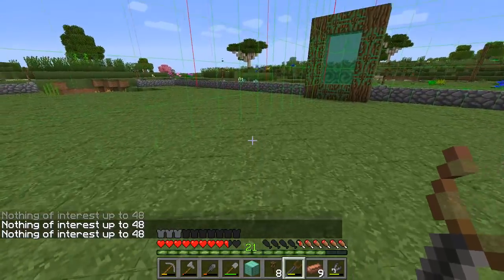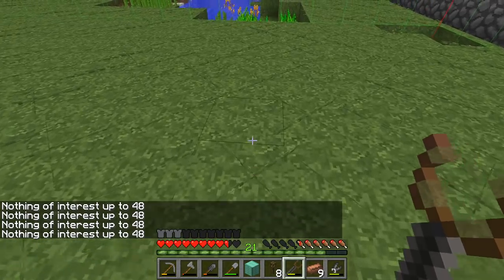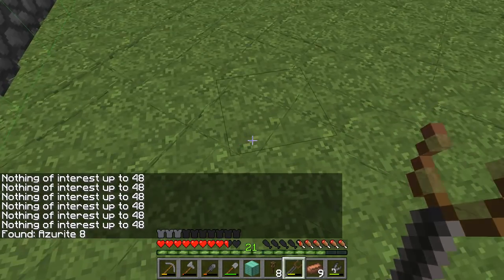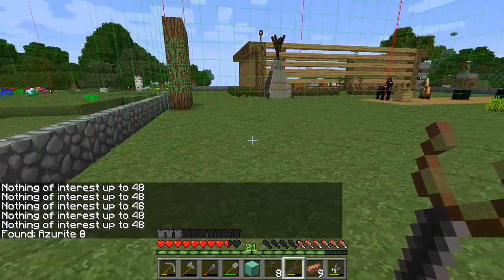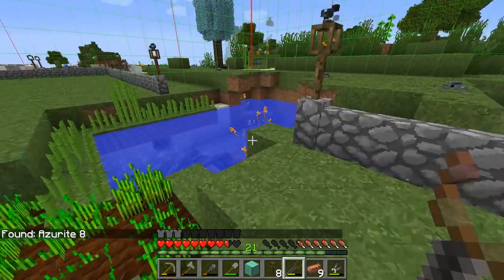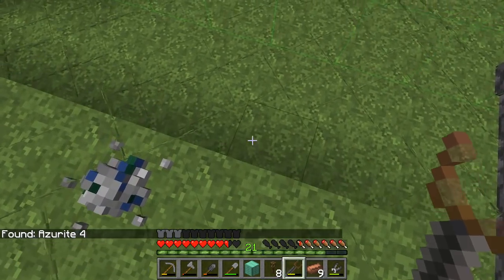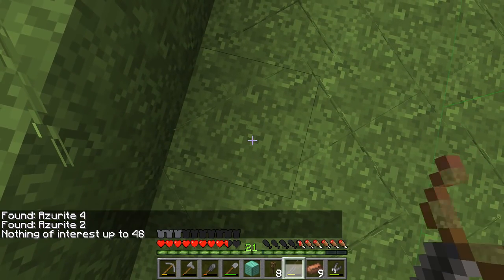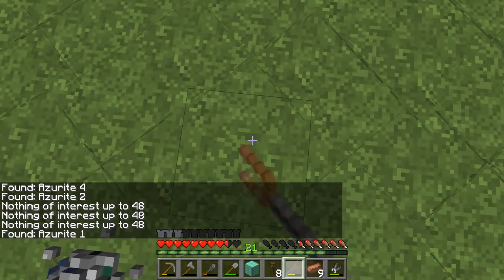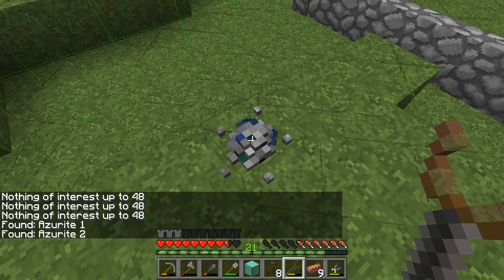Now, you can see as I'm going along, clicking the thing, nothing's happening. And then I get to here, and it says, I found 8 azurite. There's no indication of azurite around. You didn't know that there was azurite around. But if we go over to here, and then click here, it says it's found 4. Found 2. Nothing there. Nothing there. Nothing there. But if I stand here, there's 1. So basically, these little piles, they change.